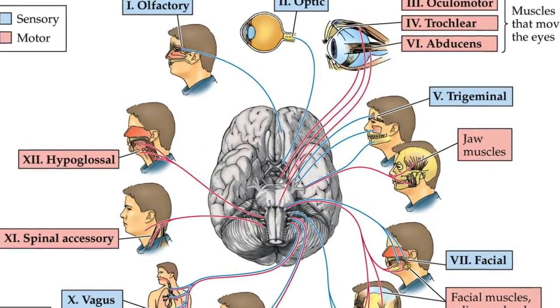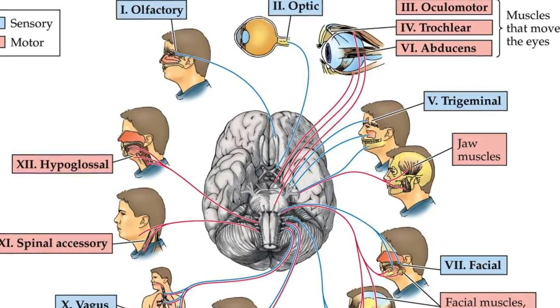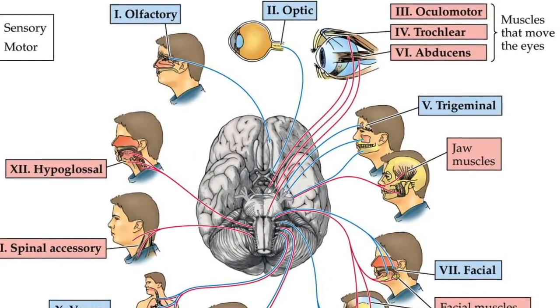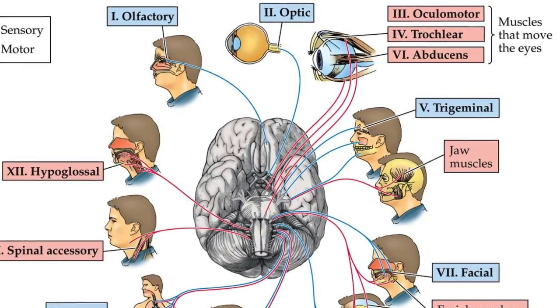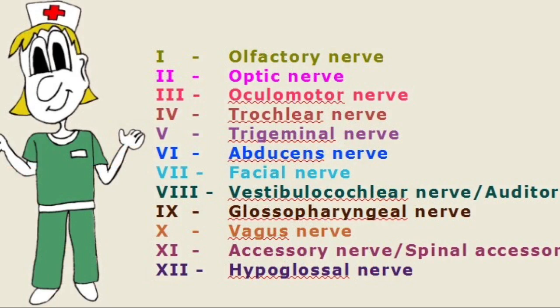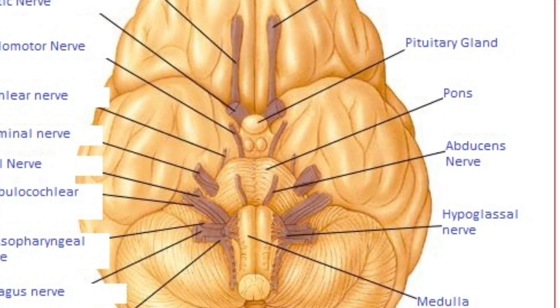The acoustic nerve is involved in the sense of hearing, balance, and orientation in space. The glossopharyngeal nerve is a mixed nerve which innervates the pharynx, taste receptors on the tongue, parotid gland, and the back of the ear. The vagus nerve is a mixed nerve which innervates the soft palate, pharynx, larynx, thoracic, and abdominal organs, including the heart, lungs, and viscera, and external auditory meatus. Spinal accessory nerve is responsible for shrugging the shoulders and rotating the head. And last but not least, the hypoglossal nerve is responsible for normal speech and swallowing.